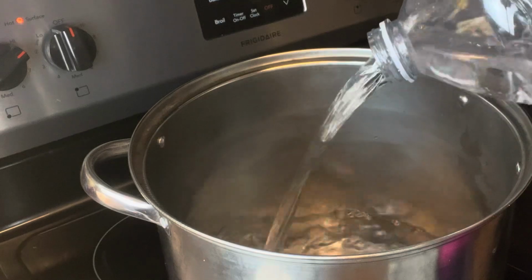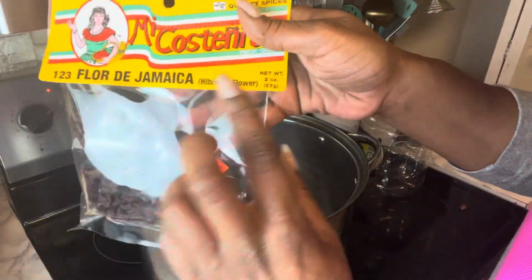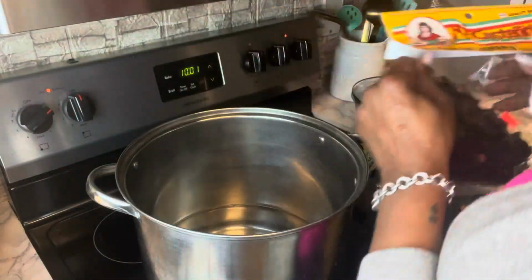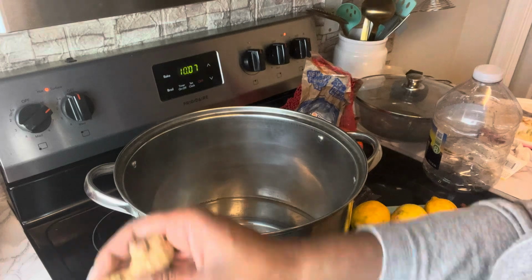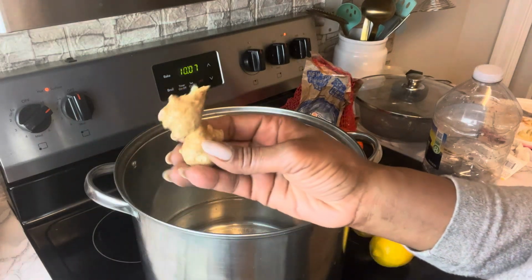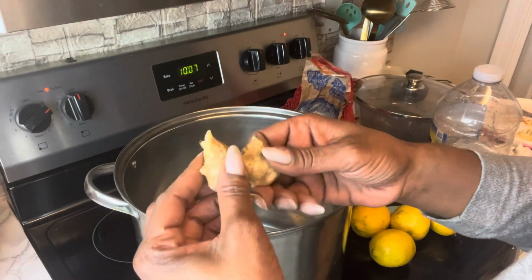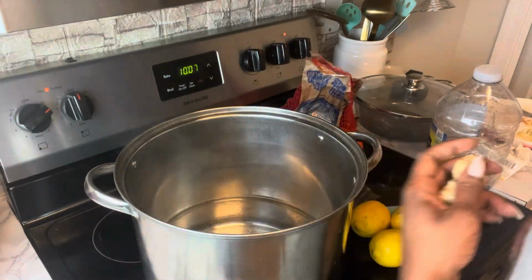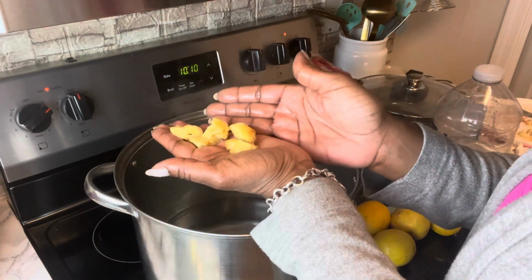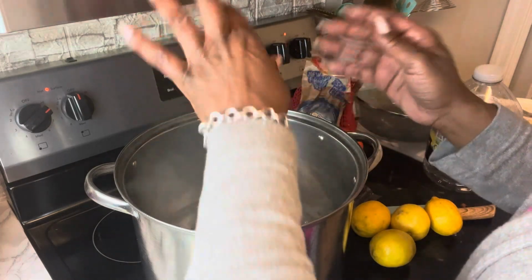So we're going to start this off with 1.5 gallons of water. I have 4 2-ounce bags of hibiscus leaves. I'm only going to use 2 lemons and 2 thumbs of ginger. If you like your ginger heavy in your sorrel, add more. I'm not a big ginger fan, but I do love the healing qualities. So we're going to just do 2 thumbs of ginger.